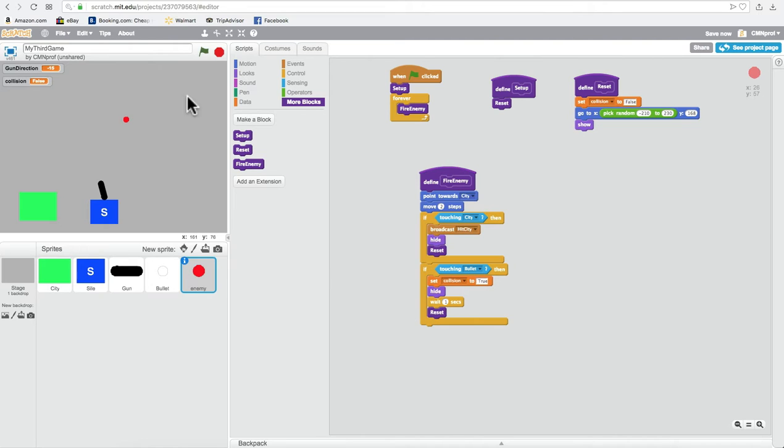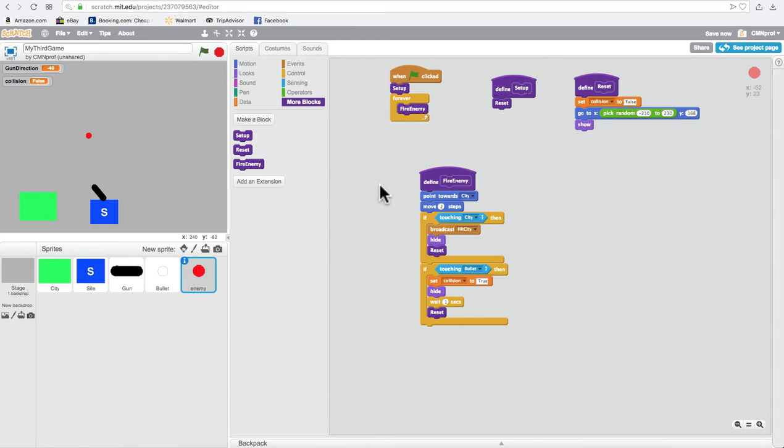Okay, now let's see what happens. See if we can do that. Now we come along here. Yeah, missed him. Missed him. Come on. See that collision variable up there on the left? That's set to false. Notice it's true, and then it's false again. Boy, I'm not a very good shot. Missed him again. See, false. And notice, it disappears when it gets hit.